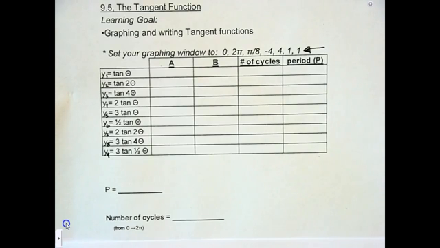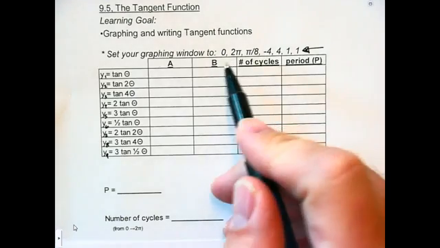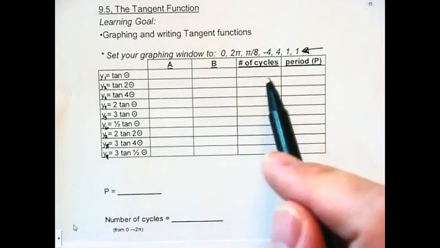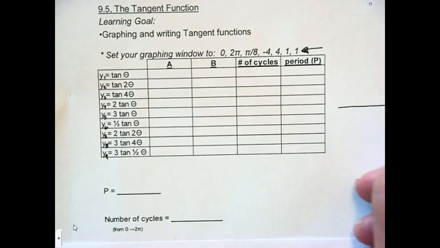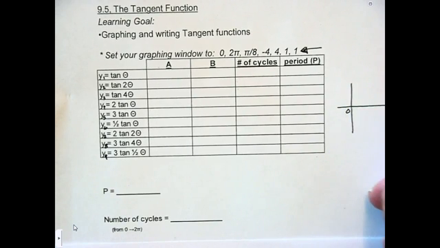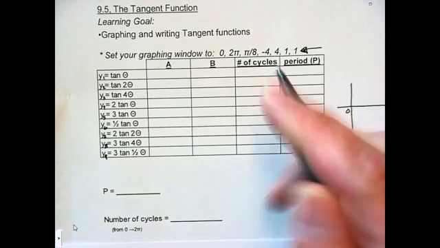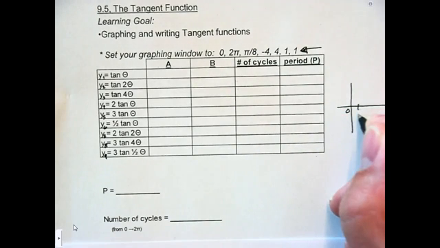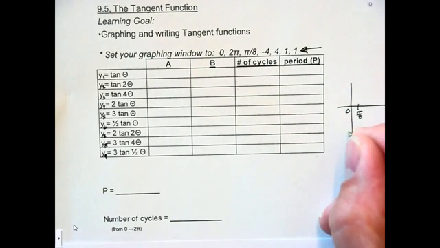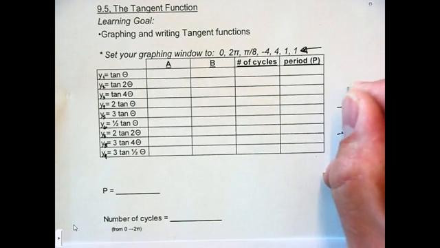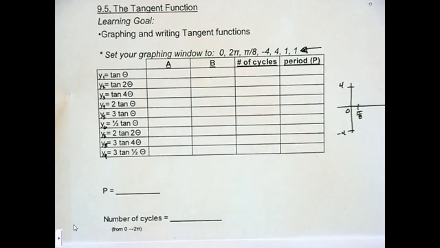Make sure you're in which mode? Radians. Everyone should have them in your graphing calculator, making sure that you recognize this is 0 to 2 pi. So if we're graphing it on our x scale, we're starting at 0, we're going out to 2 pi. We're going up by pi over 8 every time. So that's our interval. -4 is our low mark on the y-axis, and +4 is the high mark on the y-axis, and that scale is going up by 1.